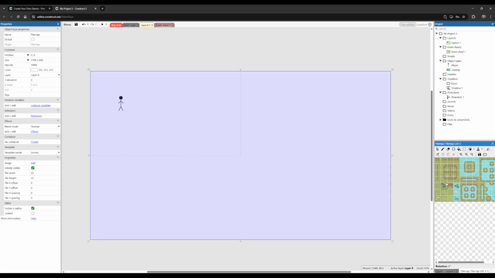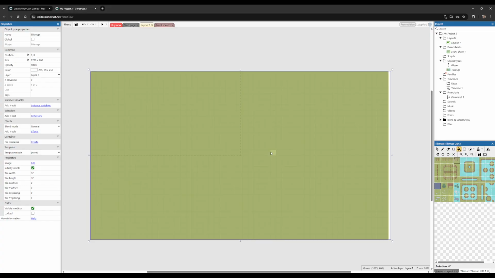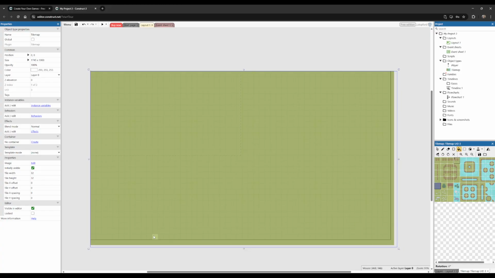So I'm just going to fill mine with this blank grass tile. I'm going to select the fill bucket tool. We've got these tools up here, so you can draw them individually or you can just fill them all in real quick. So I'm going to click to fill them in. And you'll see that we've got this white border on the edge. So the way to fix that is you need to just extend your tile map size beyond the map. And then just click again and fill in those remainders so that we don't have any white borders on the edge of the screen.